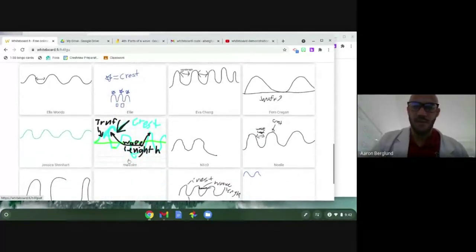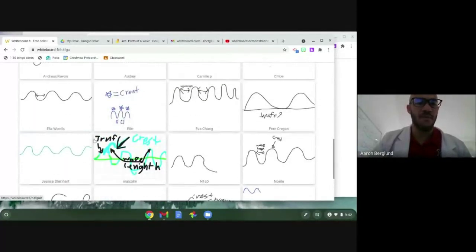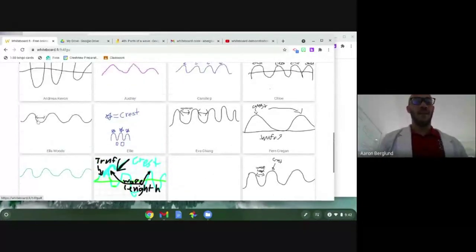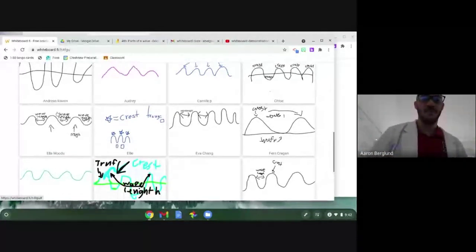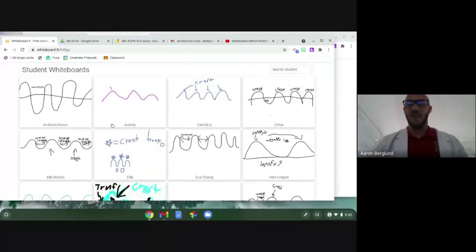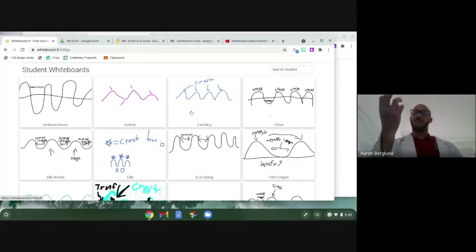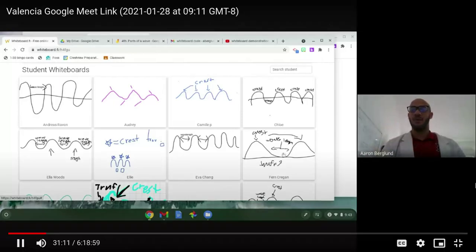Malcolm, Jessica's going. Make sure we label where your medium is. Ella, you have your arrows, which is great, but label what it is. Get in the habit of labeling. There you go. Sometimes there's a little delay on my end. Awesome to see Camilla doing it. Thank you, Fern. Fern, I guess that is the trough, but usually the trough extends below the medium.